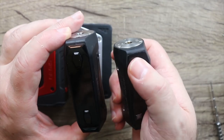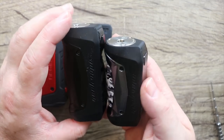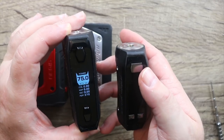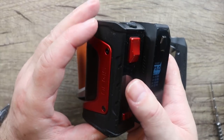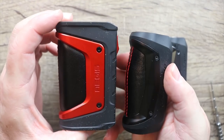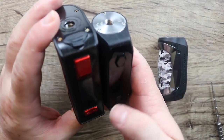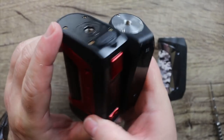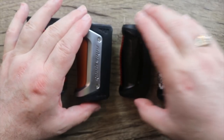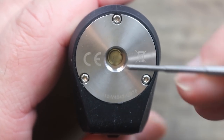They kind of went more towards the Mini version — the Mini with the internal battery is very similar, just can't put a battery in this one. Same regular type of fire button, no rocker style, almost the same exact form factor just a little taller. Here it is next to probably my most used and favorite Aegis — this is the Legend, the dual 18650. I wish they'd make a dual 21700 one. You can see it's almost half the size of the Legend, which makes sense since it takes half the batteries. I just wanted to show the whole line so you could see the progression.